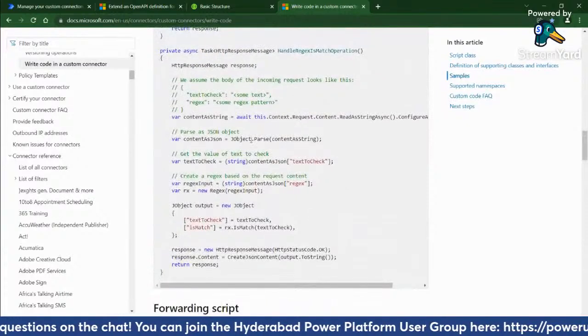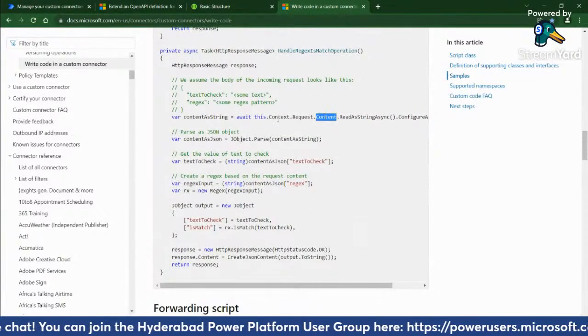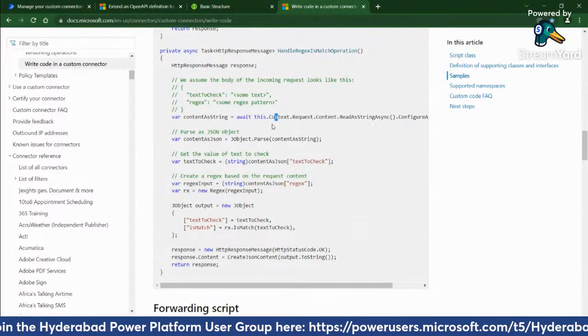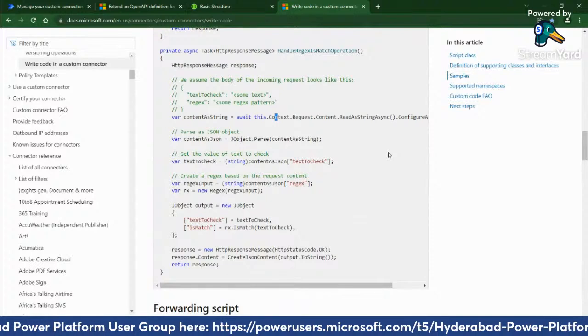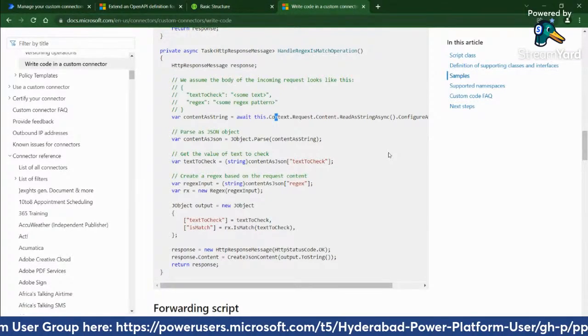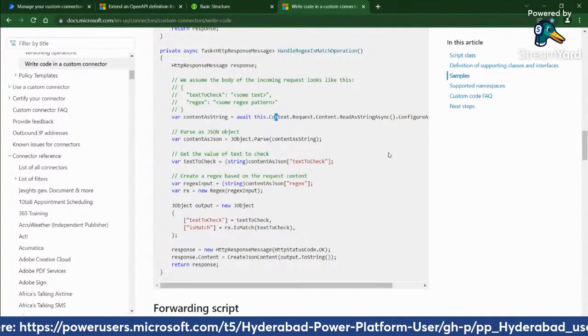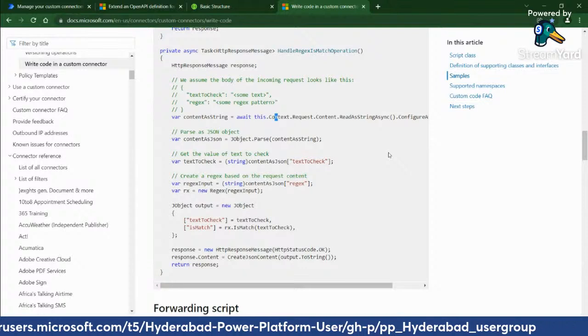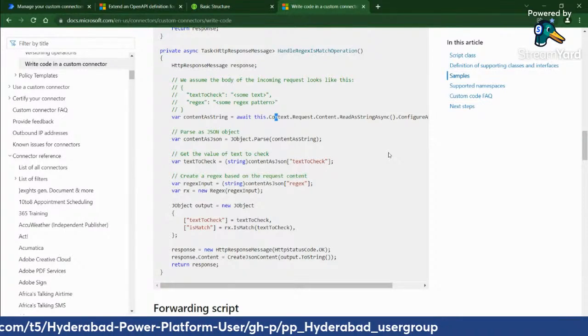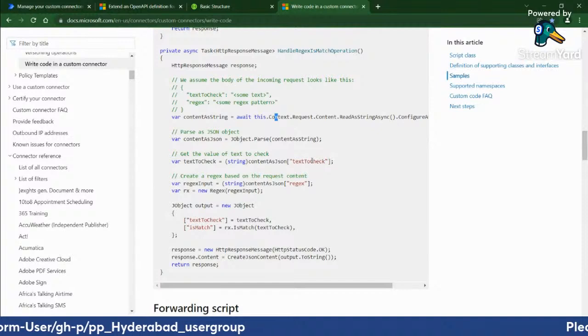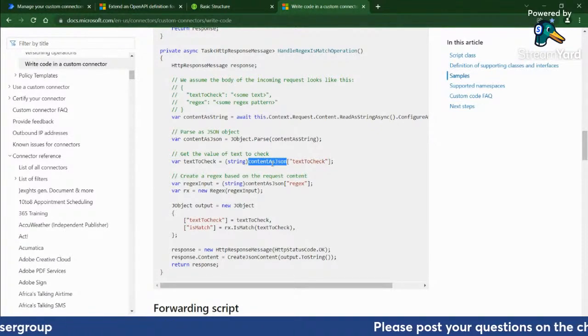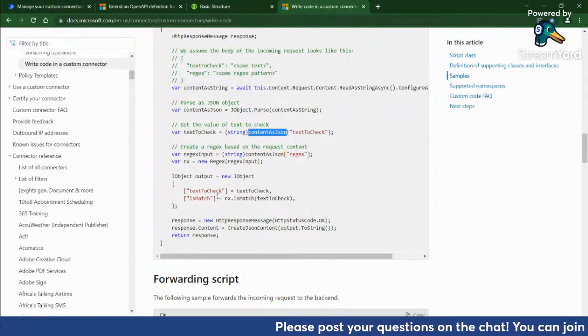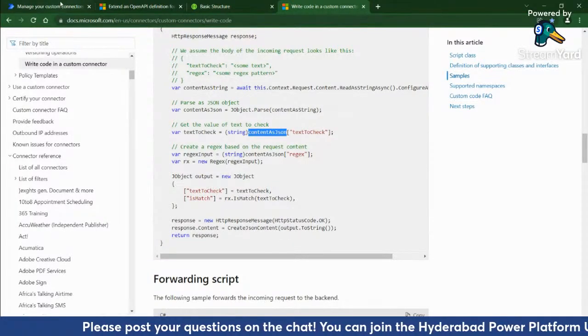Context and response is used to get the whole JSON body, so if you're passing in three parameters, you get the whole chunk back. After that, you need to parse it and get individual elements out of it using this particular line of code. Finally, you're sending the response back as a JSON J object, passing it as a string.